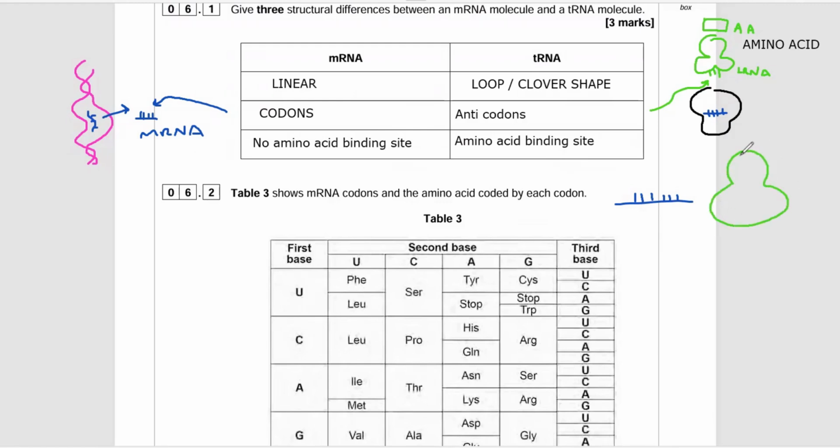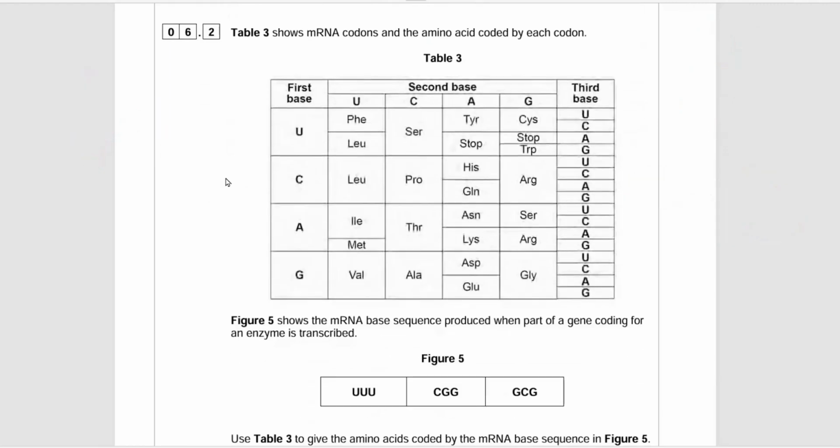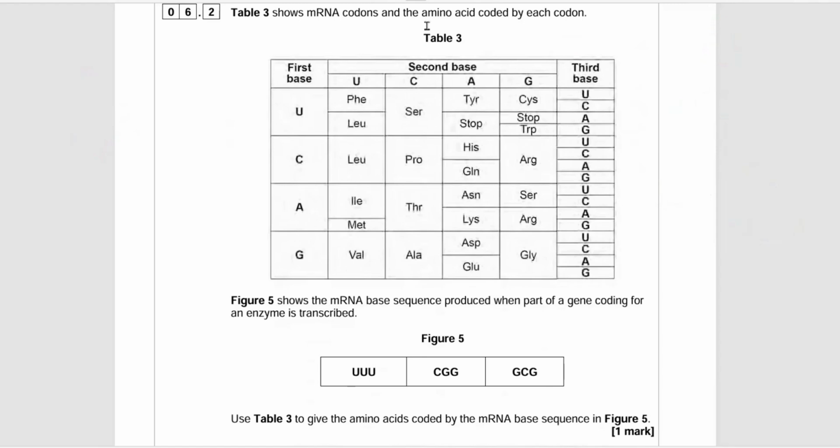Okay, let's go over a couple of other ones. So if we look internally within the tRNA, these are all nucleotides and there's intermolecular forces between them. That's a really rubbish drawing. Let me just rub that out. Okay, let's redo that. So here is our clover bit of tRNA. Now, what I'm trying to show you is that it will have guanine on the inside and cytosine opposite, and they'll hydrogen bond to each other, hence why it's in a loop or a clover-shaped loop. Whereas the mRNA is linear because there is no complementary base pairing with another nucleotide. So there's no hydrogen bonds.